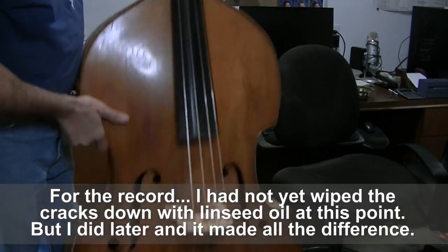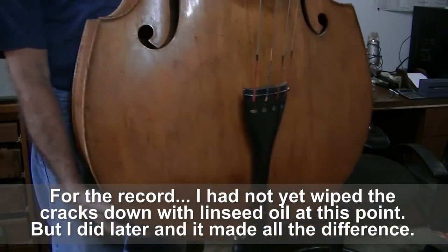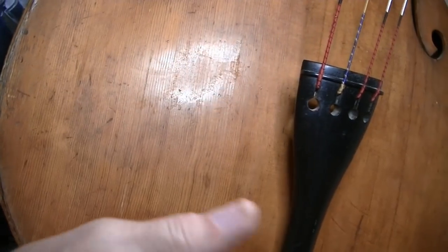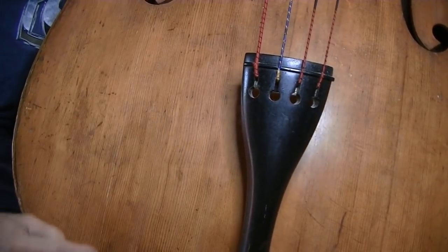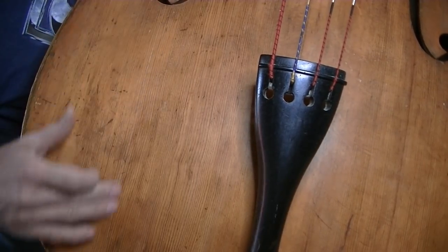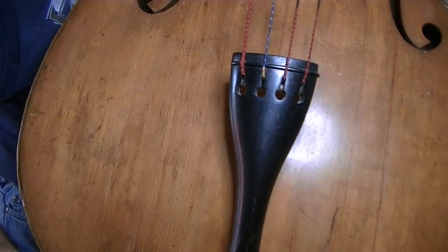Well, it's all tuned up and working just fine. Here's a shot of the front of it there. This side is the side that was all broken. And let's move it up a little closer. There's a close-up of the part that was broken. You can barely tell it. And I'm pretty happy with the way it turned out. I think what I'll do, instead of trying to touch up the finish, is just touch that with some linseed oil, and that'll darken that crack just enough to make it blend in, and it won't hurt anything either, and I think that'll make it just perfect.